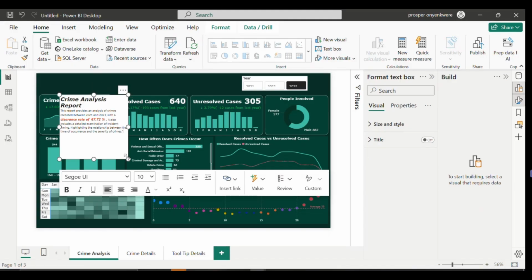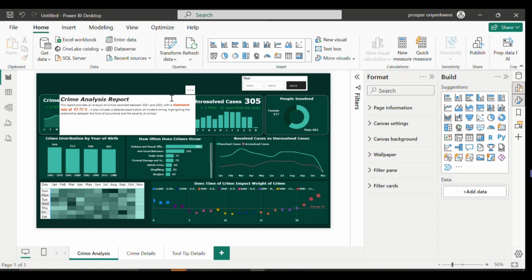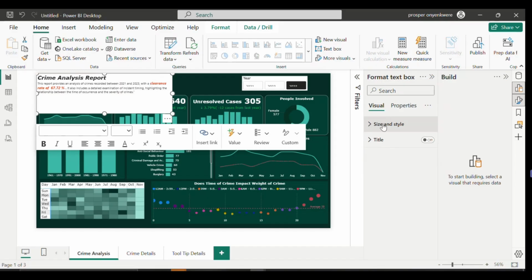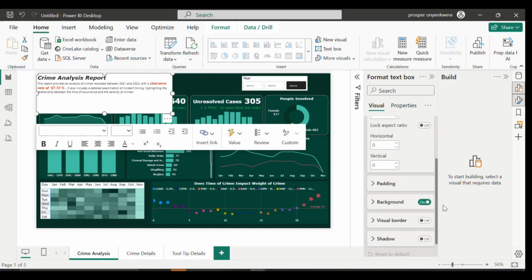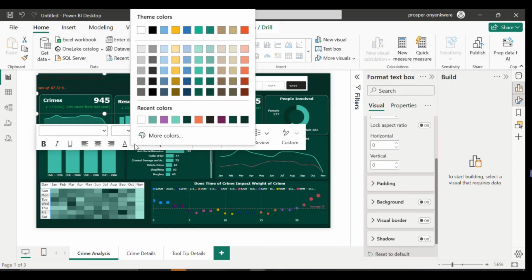Paste it. So I need to make this background turn off the background and make the right top white.